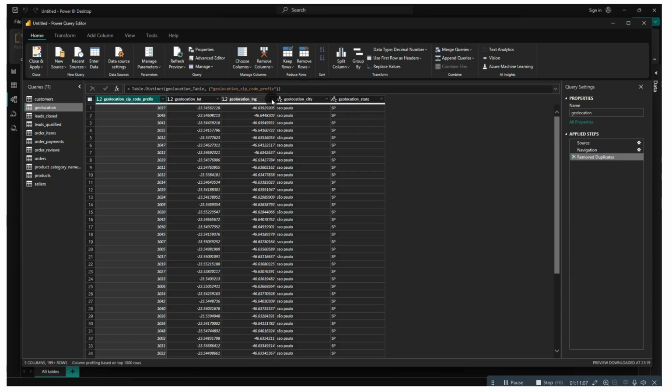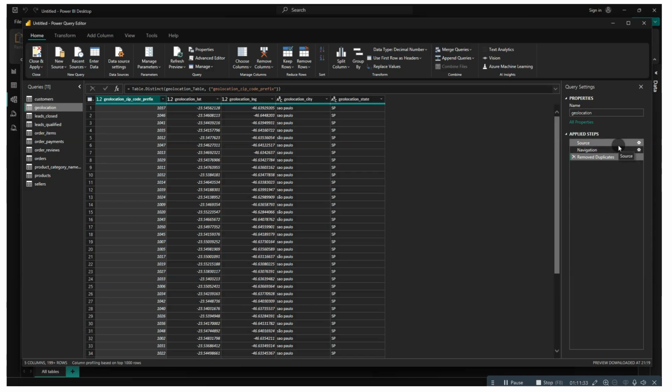When you remove duplicates, take a look at this right pane. We have these applied steps. The Power Query Editor detects everything you do on the data set and records it. For example, you have here removed duplicates. Anything you do is recorded in this section on the right side.